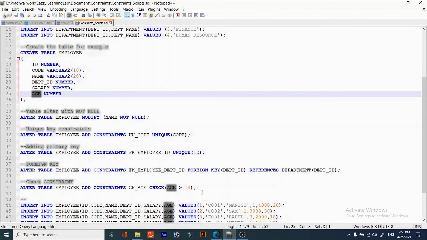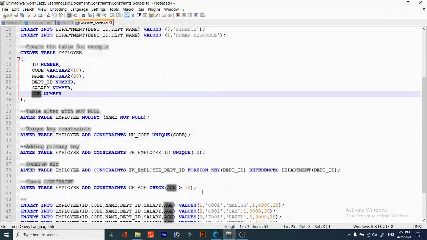So it's very simple. Alter table employee, add constraint name, check age is greater than 18. It always checks when you are inserting the record. It always checks this condition, whether the age is greater than 18. If it is not greater than 18, it will give an error.